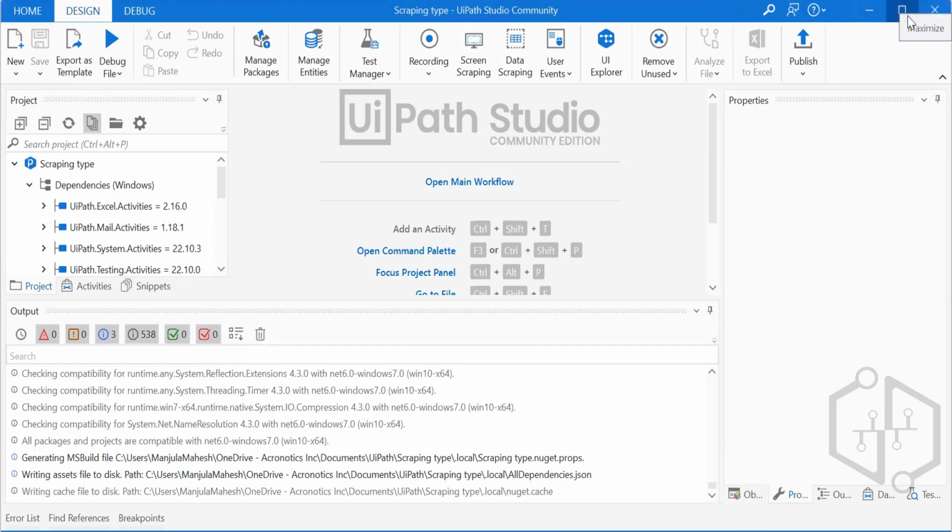Now I think you can minimize it. You can see my screen. Yes, I'm seeing your screen. So when you talk about the scrapping method, you can see screen scrapping and data scrapping. First we are going to see data scrapping. What is data scrapping? It is used to extract structured data from a browser, the table, applications or documents, in a data table format.